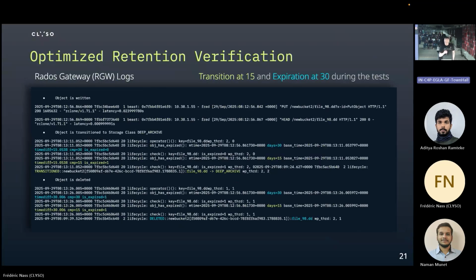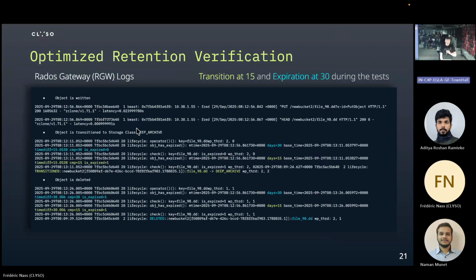So this is what you would see in the logs when an object is transitioned. For example, here I've been asking lifecycle to transition objects after 15 days, so 15 seconds, and expire objects at 30 seconds. You can see in green and blue when each rule matches. In the first example, we upload the object.